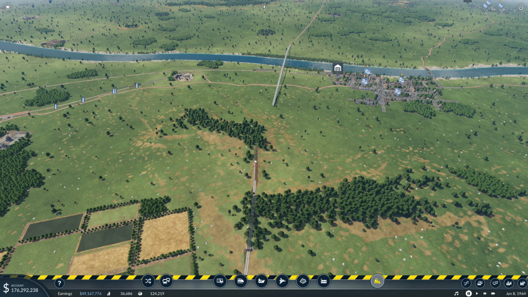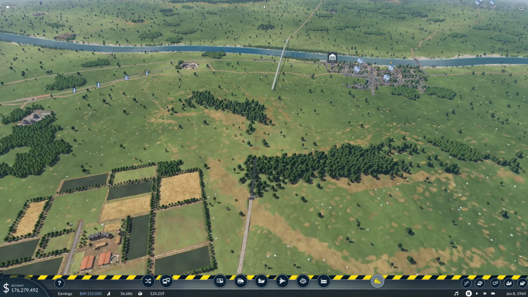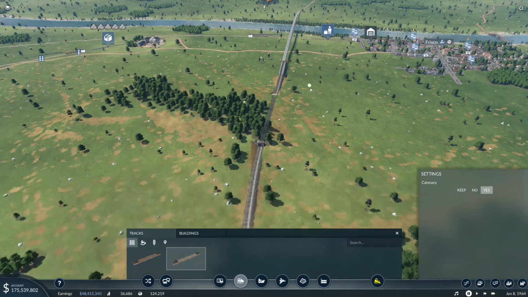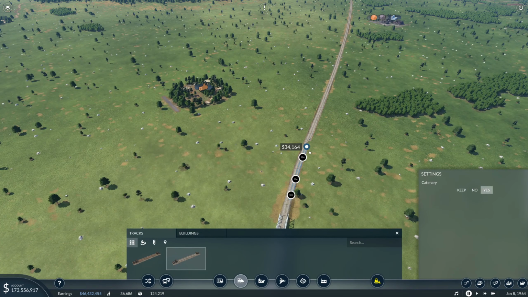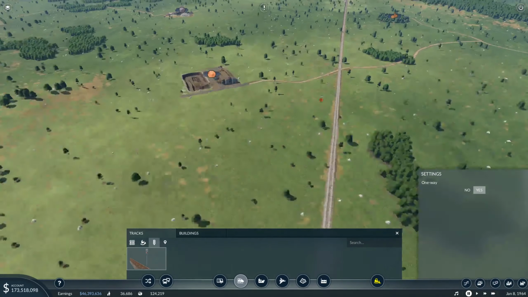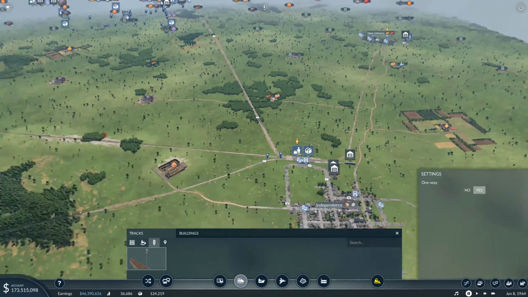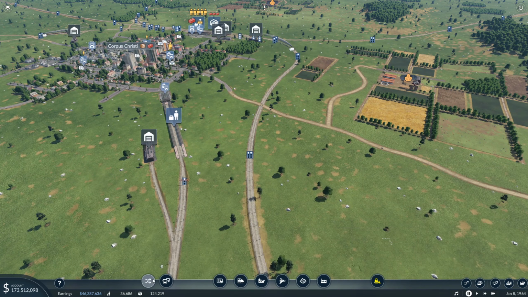Let's go back a little bit so that we can get a nice gentle curve into this. Ooh, that's not so gentle. That's better. And that's okay. And we'll put our one-ways here, and here. And let's build this line.